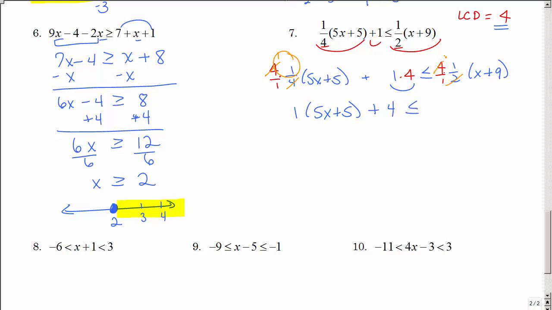Here, 2 goes into 4 two times. So I'm going to keep the 2 and then keep my parentheses the exact same. Remember that? Now I'm going to distribute, and of course 1 times this parenthesis just is the parenthesis. But distributing the 2, I have that. Now I'm going to collect like terms, so I'm going to put that together.